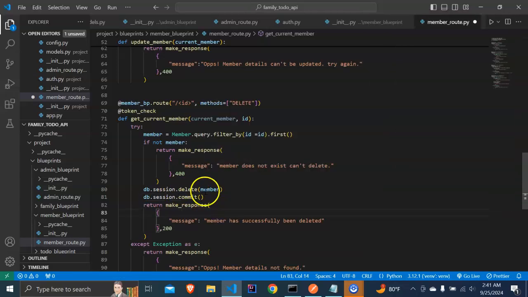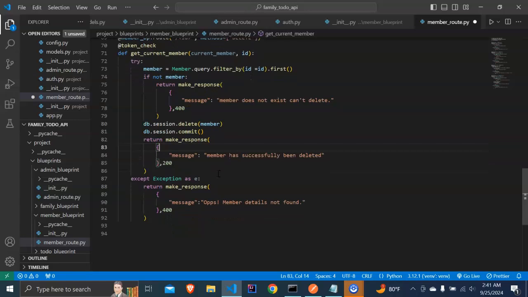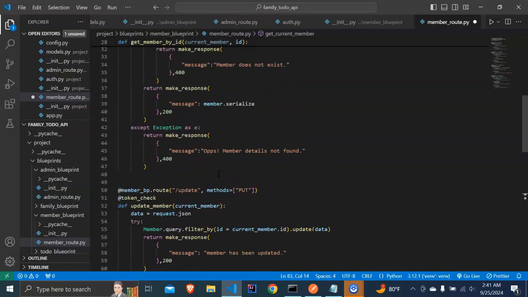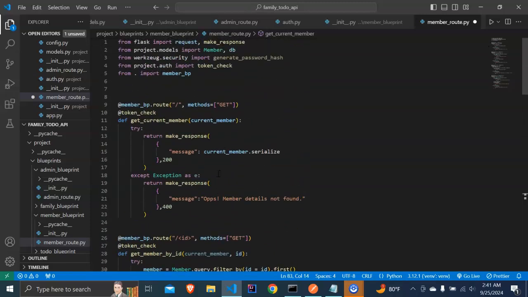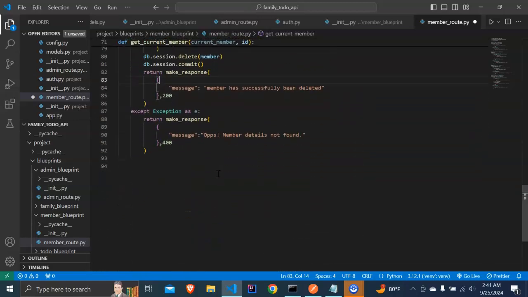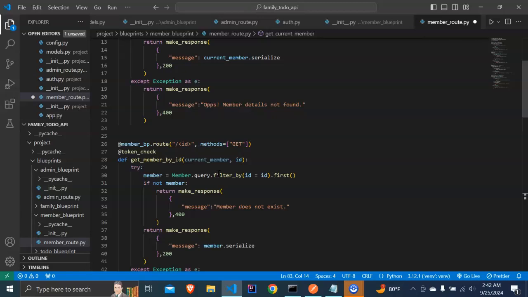So we're deleting the member and we're committing our changes. So let me just scan it, and everything looks up to par. So moving forward, now that we have our finished member route, the next step will be to test it.